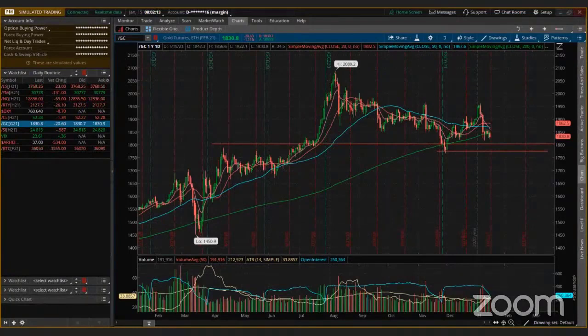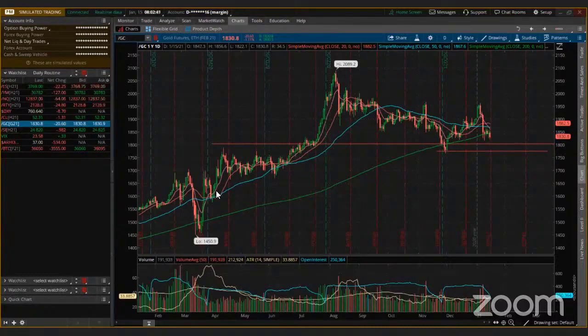I think you're in that walking down the stairs mentality right now, and you're finding the support, right? You violate the 200, you're looking at 1800. You violate 1800, you're looking at 1760 to 1750. When you violate that, you're looking at 1700. Underneath 1700, you're looking at, well, I might want to do something else here. So I get what you're saying there. It's a tough position for gold.